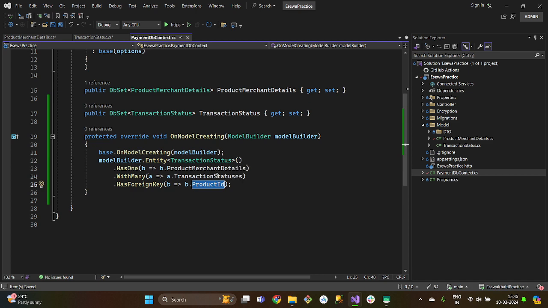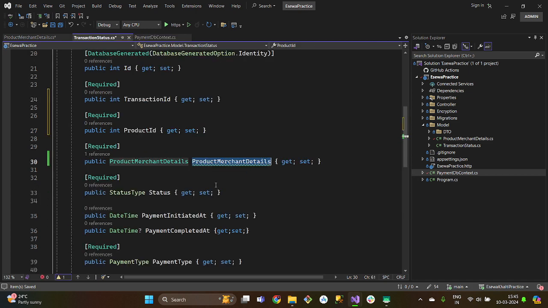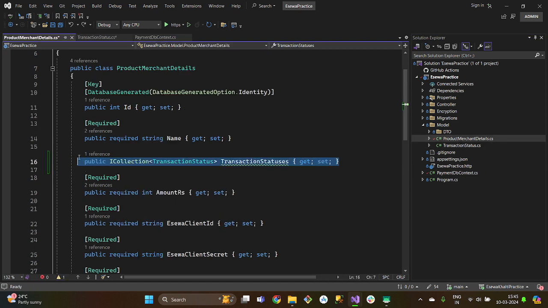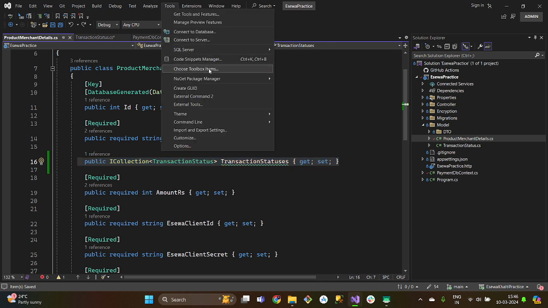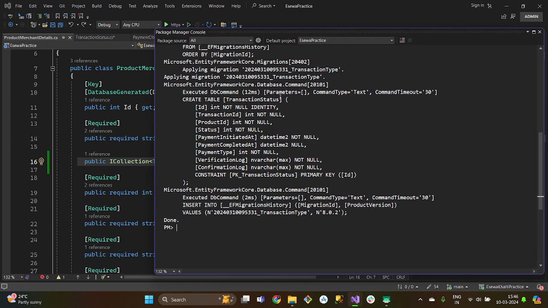One thing to note is that this is used only for mapping. It is not what actually is stored on the database. Adding foreign key in transaction status.